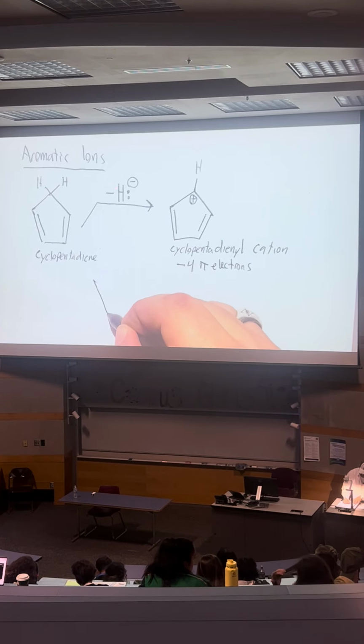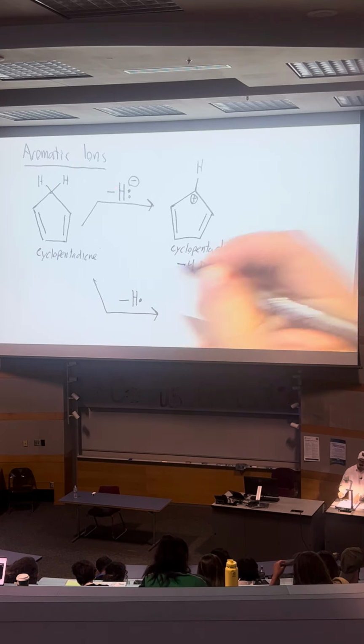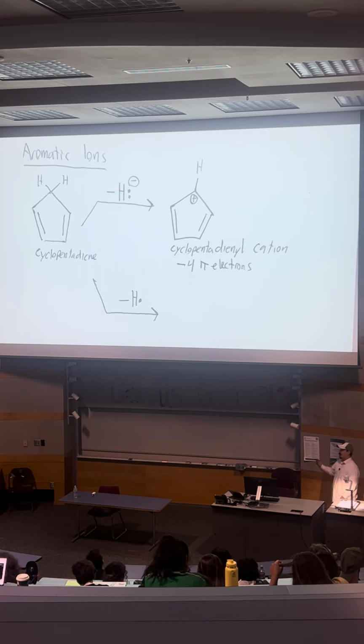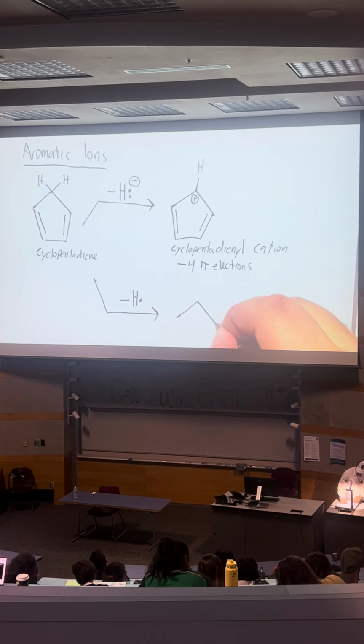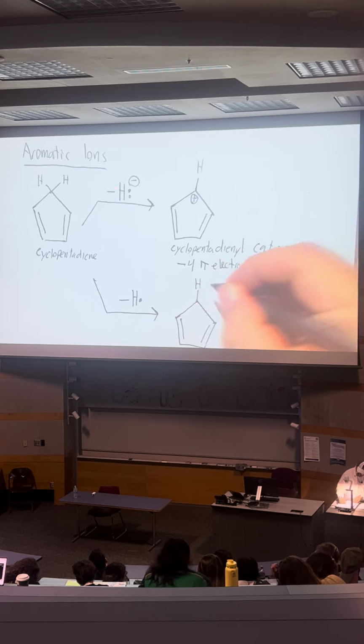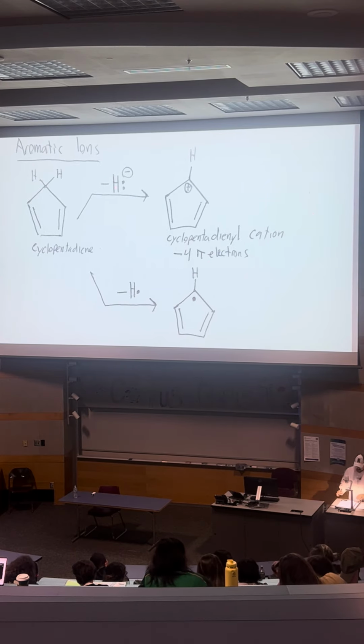Now, the other possibility is if you steal the hydrogen, and whatever reactant steals that hydrogen, it takes away 1 electron. And because you know that covalent bond is sharing 2 electrons, if it takes away 1 electron, then this is going to be an intermediate that generates a radical. And so rather than a carbocation like the example upstairs, we have a free radical situated at that carbon upstairs. And so then this is called the cyclopentadienyl radical.